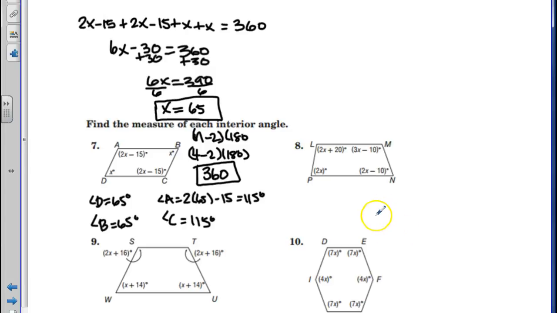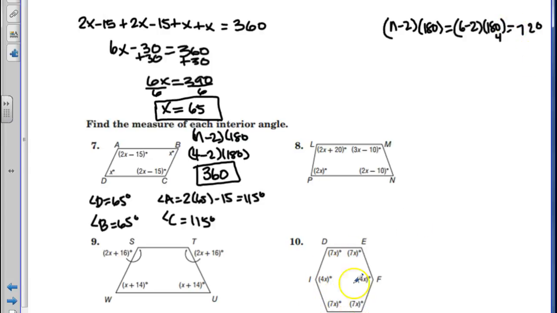So if I have 6 sides, I want n minus 2 times 180 to find the sum, which would be 6 minus 2 times 180 since it's a hexagon. And 4 times 180 is 540. What? Stop. That's not true. 4 times 180 is 720. I don't know where 540 came from. I have no idea. I just made it up. All right. I'm going to try not to make up things today. Well, maybe. All right. So let's solve this for x now.